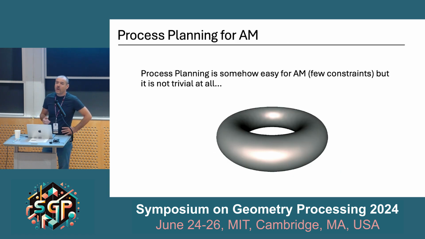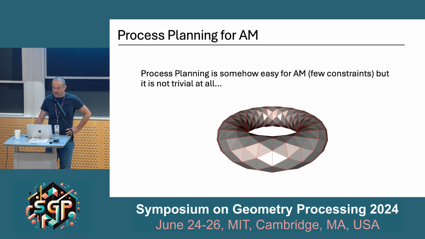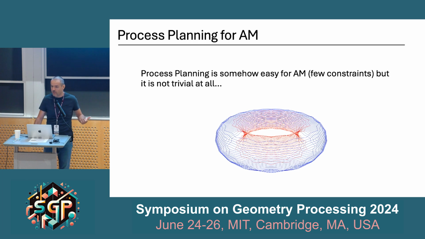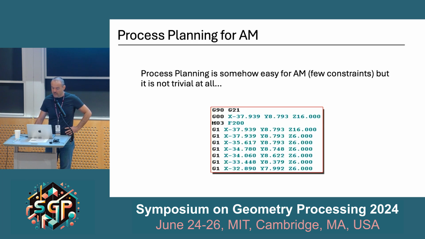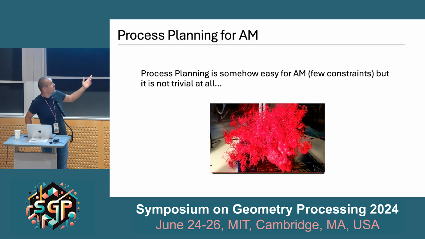One of the reasons why, among all the fabrication technologies, 3D printing emerged is because in this case, the planning of the printing process can be much easier, and in many cases can be made automatically. And well, this is the planning in general. You may start with your smooth surface. We have this nice torus here. You convert it to a set of triangles, and then you use the software to slice these triangles into parallel planes. Then you convert these planes into a set of instructions for your printer, and then you have your model. Okay?